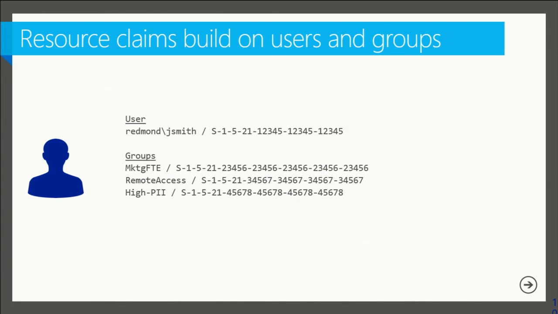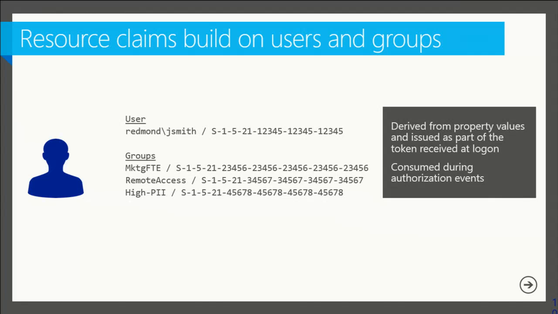So resource claims are built on users and groups, and this is going beyond just "I am who I am," and it's taking into account all these different things. In your environment today, you probably have a user account, you've got groups, you've got permissions to files, and all of these things come together to create the sum total of what you can have access to. If we take all of those properties, you effectively get a token that says, here's your ticket to write.